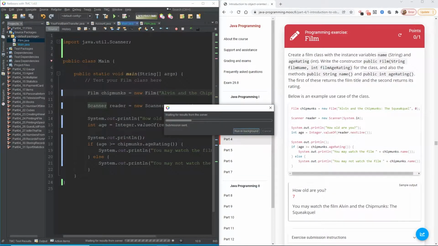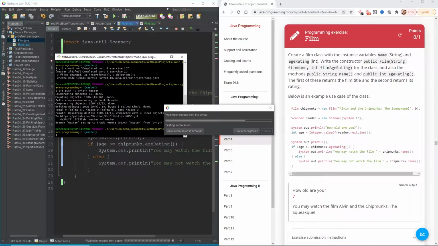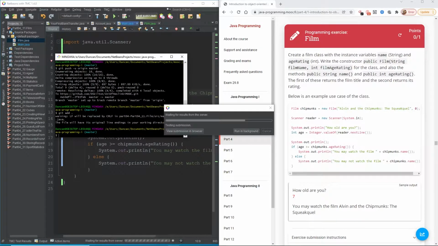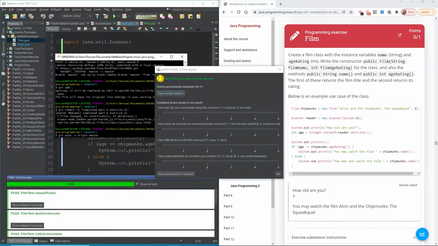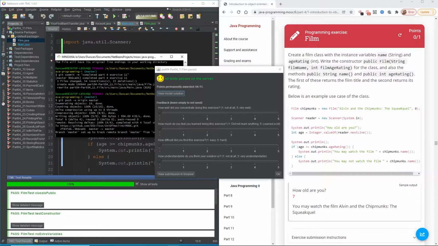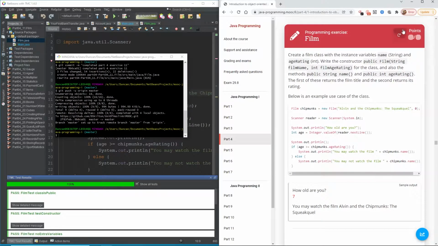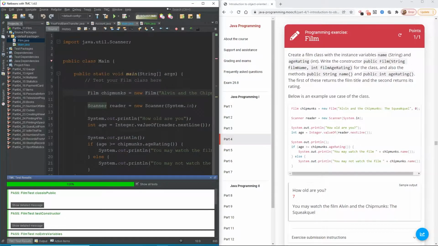Let's send that off. So let's give that a refresh. Oh, hasn't sent off yet. In fact, while that's doing that, let's do our git bash. So let's do git add for the new code and comment lines that we put in. Then we'll do git commit -m completed part 4 exercise 11. There we go, and then we can press up on our keyboard to get previous commands, and then we can use the git push -u origin master there like that. Let's give that a refresh. Very good. We click over here, let's close this down.